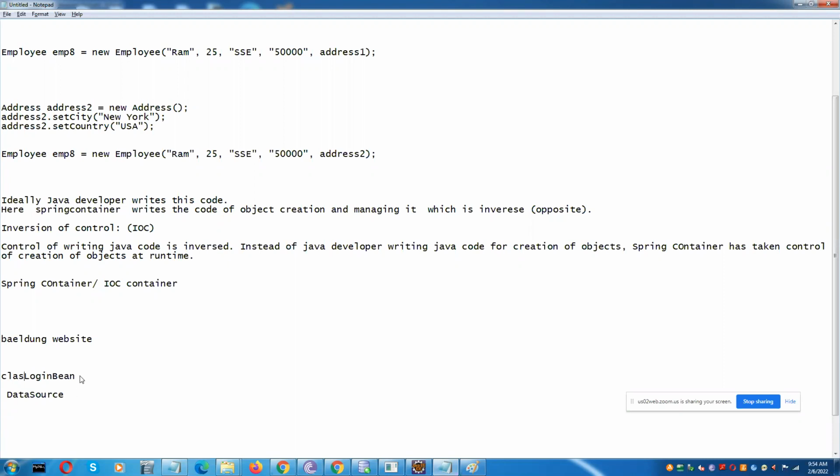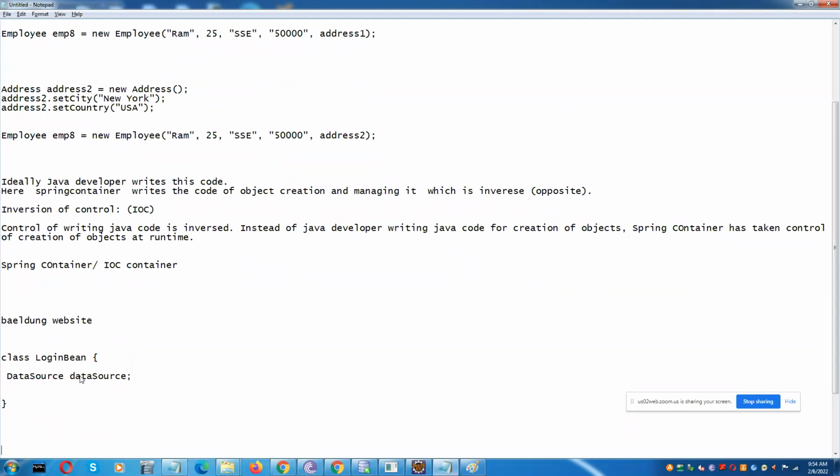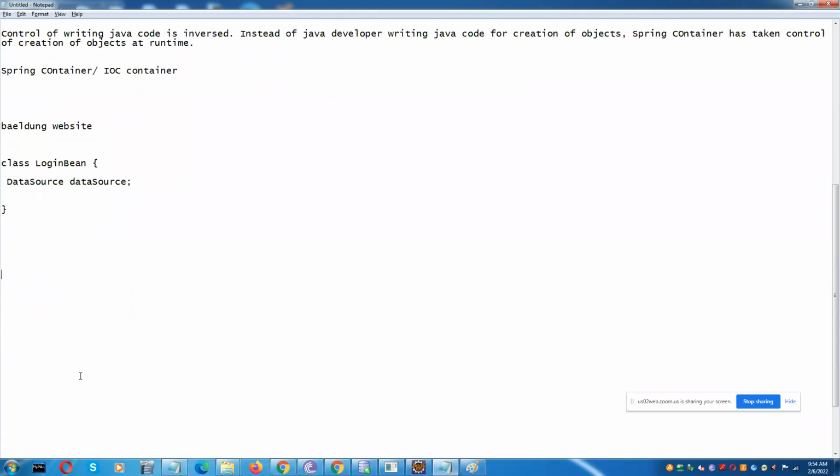So that is why in login bean, we have to say something like this. I'll write class login bean. And inside login bean, I will write data source. Now what we call is login bean is dependent on a data source. Or login bean has a data source, and we can say login bean is dependent on a data source to connect to the database.